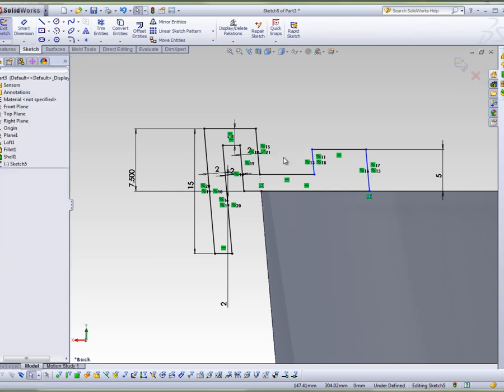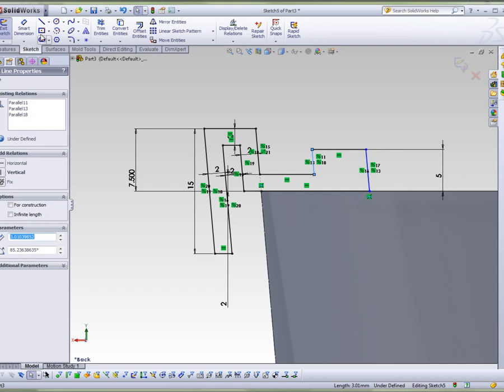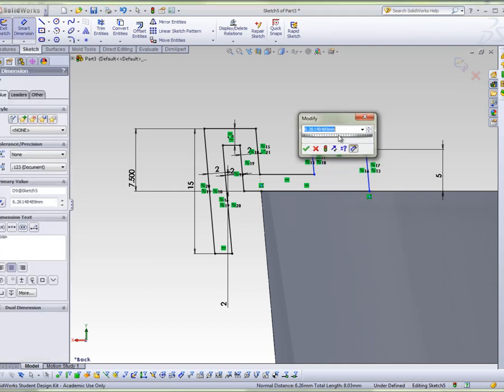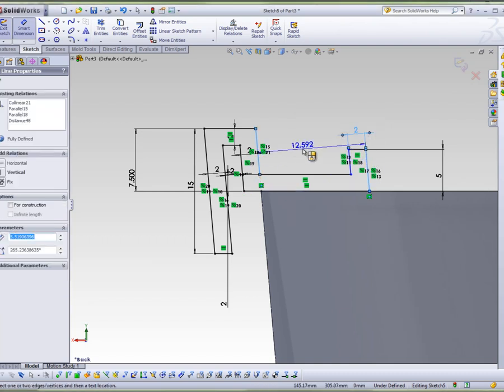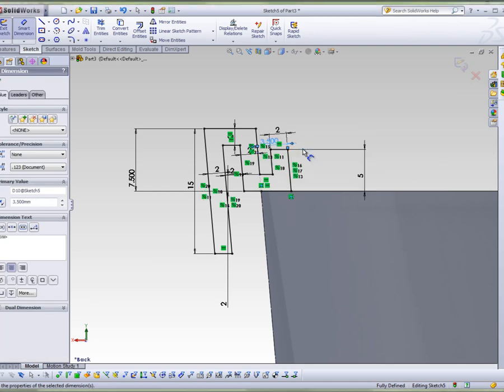I don't know that one. I want 2mm across there, and that is 3.5.